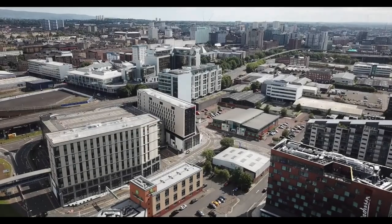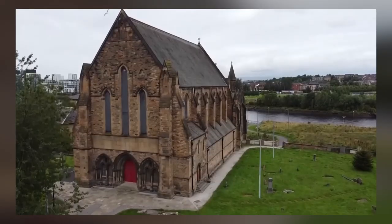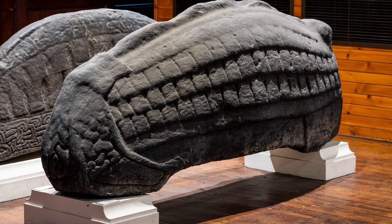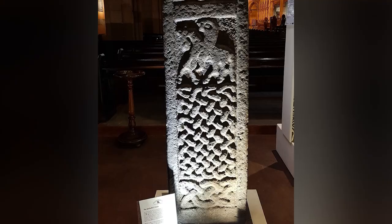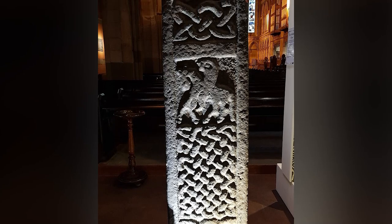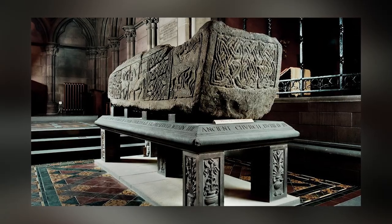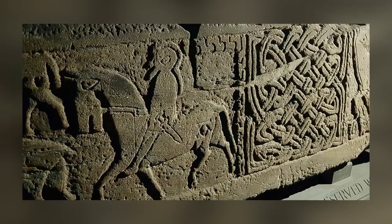For our next discovery, we travel to the capital city of Glasgow on the Scottish mainland. That's where you'll find the stunning Govan Old Church, and inside the church, the Govan Stones. These medieval carved rocks are considered to be Scotland's greatest Viking Age treasures. There are 31 of them in total, all carved between the 9th and 11th centuries. The precise meaning of the elaborate designs etched onto their surface is unknown, but they're thought to be relics of the ancient kingdom of Strathclyde.